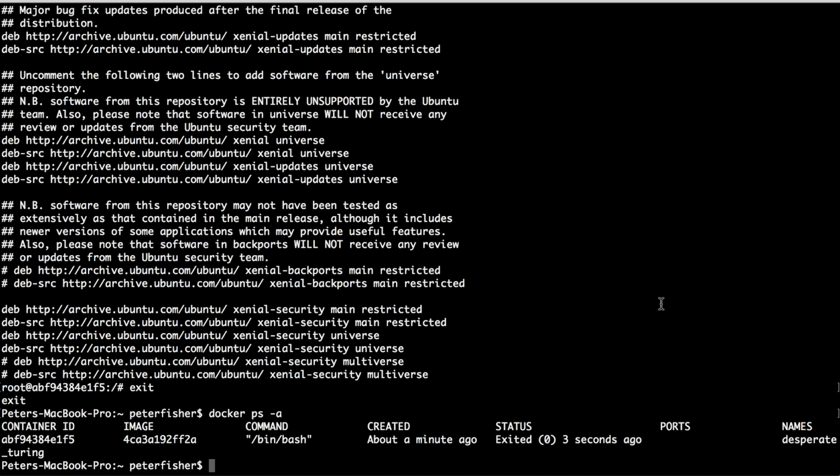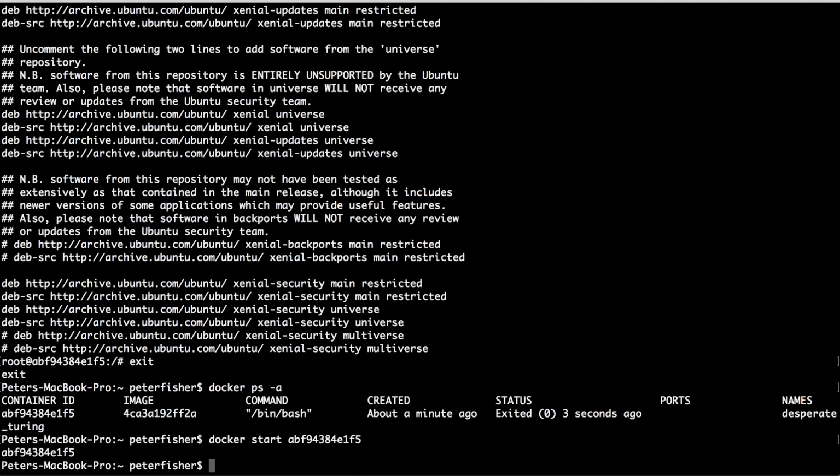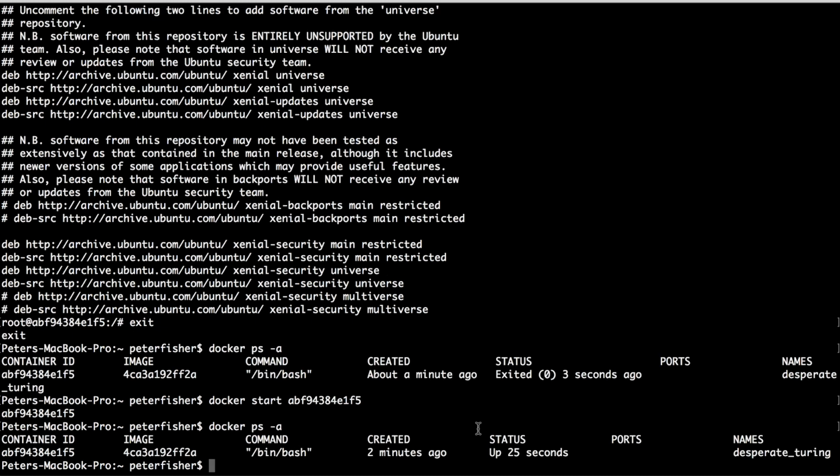Now, what we can do is start the container. So we can do docker start, and we can start the container against the container ID. Now what that's going to do is it's just going to start the container. It's not going to give you that interactive shell. So for example, if this container was just doing a process or doing a service, like MySQL or Apache, then you would start and stop that by docker start stop, as long as you've mapped the relevant bits and pieces together. So again, if I did docker ps -a, we can see that it's up.